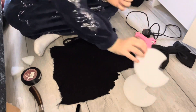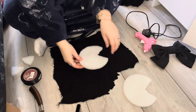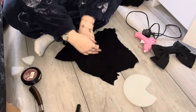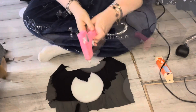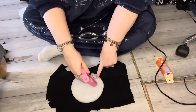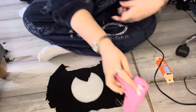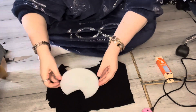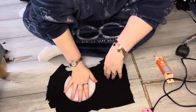Now that we've cut our material, we're going to start gluing the circle into the middle. The material doesn't have to be straight — it just has to basically cover the whole circle. Start gluing all of the circle at the back of the ear. I did also do the front but not that much. Then start folding the material onto the back of the ear, leaving a little gap so we can make it look a little bit smoother.